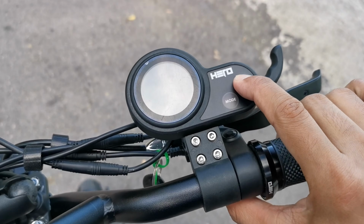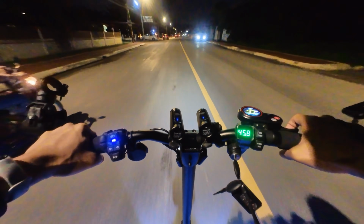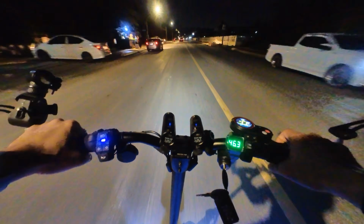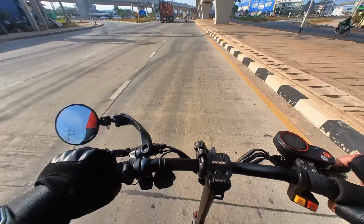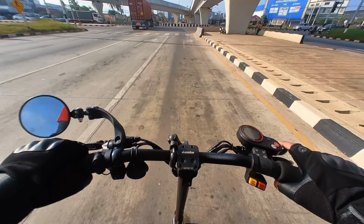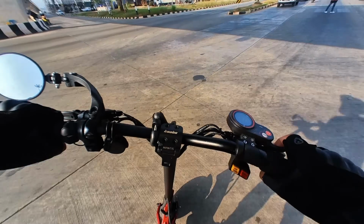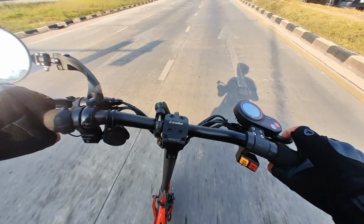The throttle has the name brand Hero, but functions are pretty much similar to the QSS4 throttle. So far, I didn't have any issues from all the scooters I own and tested with a similar kind of throttle. I get what I need, check the mode I'm in, and check the battery display while riding. It is bright enough. It is the most comfortable throttle for me personally compared to many motors or any thumb throttle.